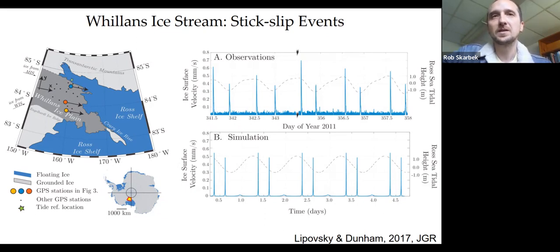Most ice streams in Antarctica move at a continuous rate, but there's one called the Whillans Ice Stream, located at the yellow square on the map of Antarctica at the bottom here. This ice stream moves via two stick-slip events per day, and those events appear to be triggered by the ocean tides. In both of the panels on the right, you are looking at the ice velocity in blue and the sea height as a gray dashed line. The upper panel is the actual observations. There's one sliding event, usually during or after the high tide, and then there's another at low tide. The bottom panel is the result of a simulation that uses some ice-rock friction data along the base of the ice sheet to try to reproduce that behavior. And it did a pretty good job.